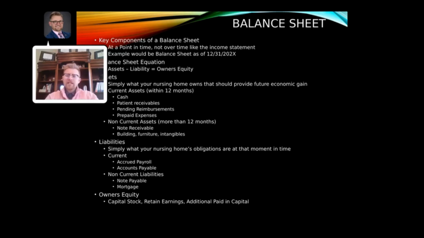And then the last asset that I want to cover, because I think it does correlate to operations, is prepaid expenses. Very simple. They are expenses that you have already paid for, but you've not got the benefit yet. You've not received that future economic gain yet, but you paid for it. So that's an asset. You should be expecting that future economic gain in the near future. It's a very important asset to keep track of.